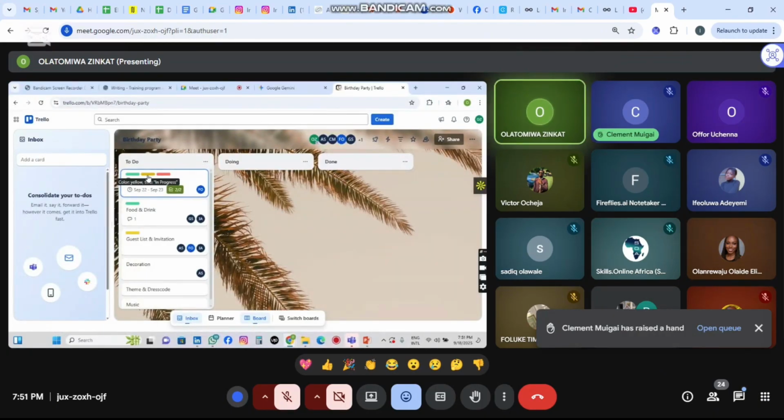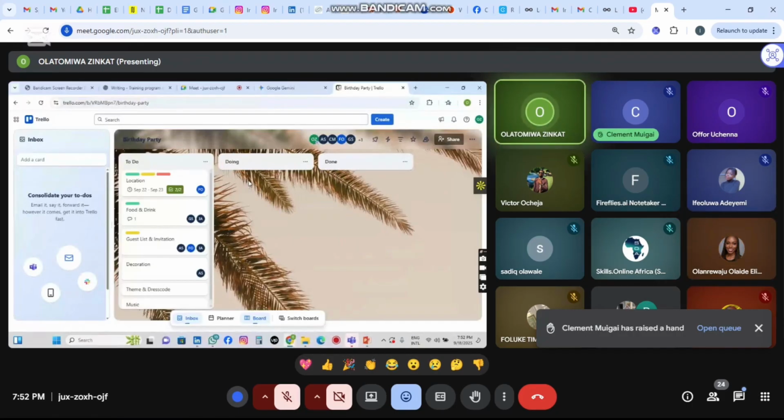Yes. Okay. You see the automation, it depends on what you automate. If you automate it that, okay, if this thing is in progress, let it move automatically to doing, it will move immediately the task owner clicks in progress. Okay, ma. You understand now?